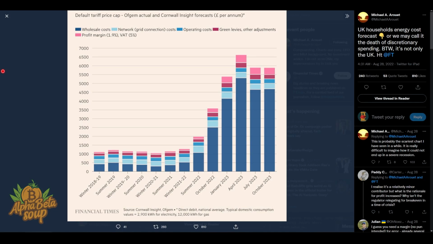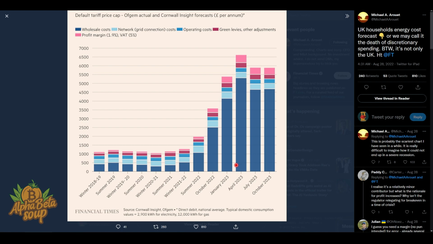And one thing that is really keeping me on the edge of my seat as far as energy costs go, this chart here, which may be familiar to you if you saw my previous video called The Support Holds or Lights Out. I'll leave a link down below to the most recent video I put out where I talk about this near the end of the clip. And what this is showing is forecast UK household energy prices and how quickly they are expected to rise as we get later into the winter months.